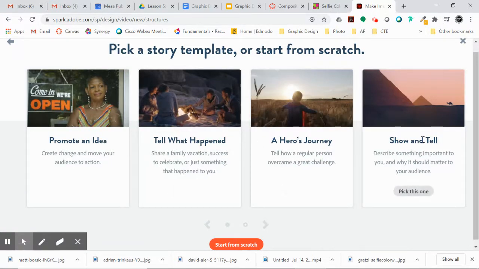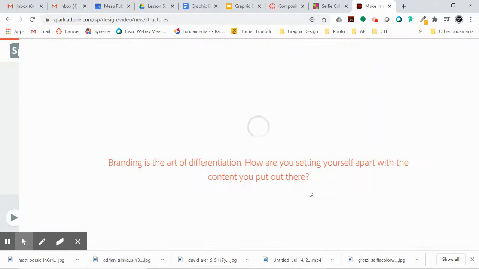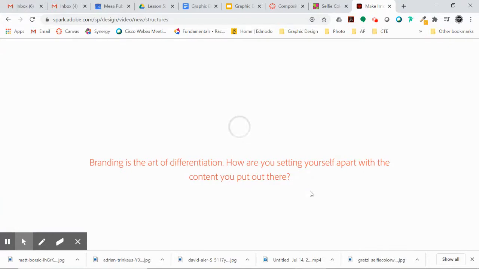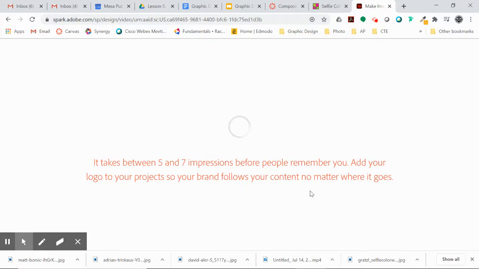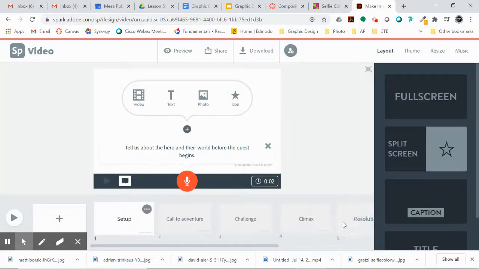And then what you can do is you can pick one of these cool templates. Really, it doesn't matter because you're going to be kind of adjusting them and editing them either way. I'm just going to go with that one. So I don't really know what separates those. Maybe it could be colors and text and font choices, but I'm just going to pick one for now. And just click OK, I'm ready. You don't need a tutorial. It's really, like I said, quick and easy to do.